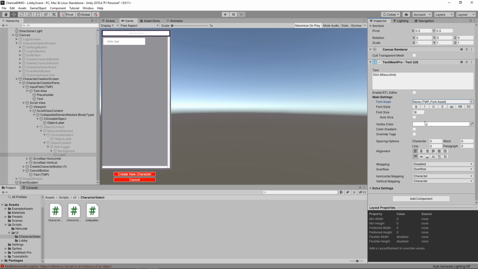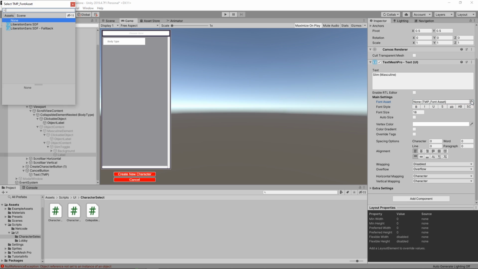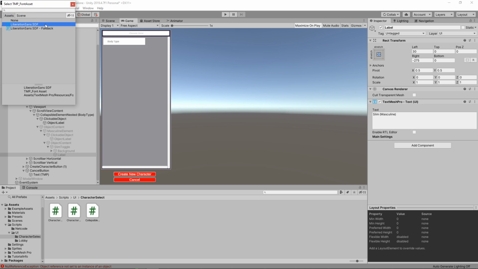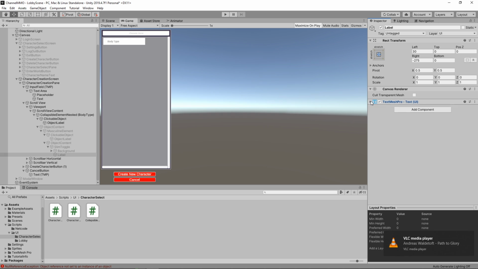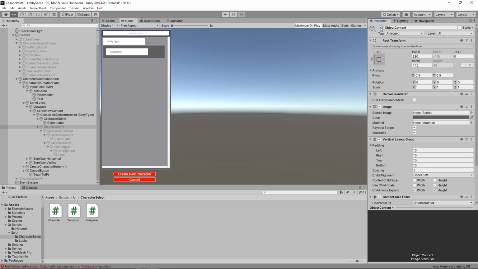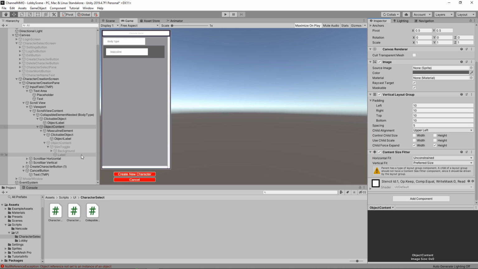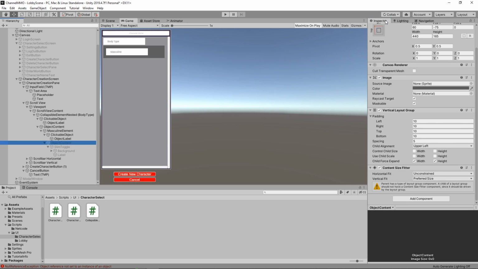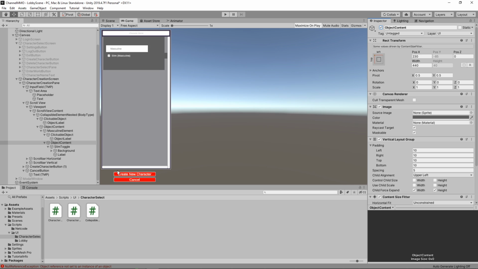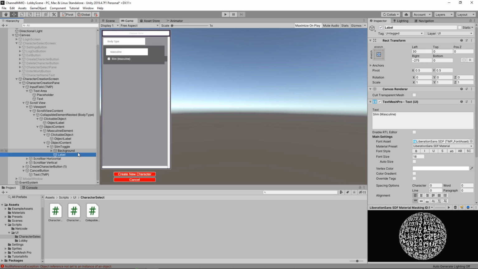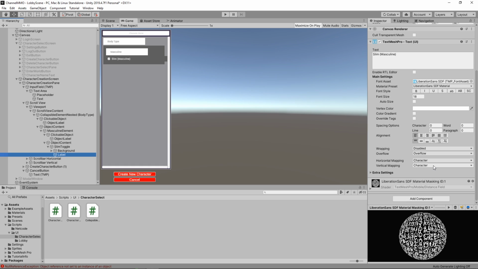All assets are already there. This should be on Liberation Sans SDF, like this. But for whatever reason, maybe because the object is disabled? Okay, yeah, it's because the object was disabled.